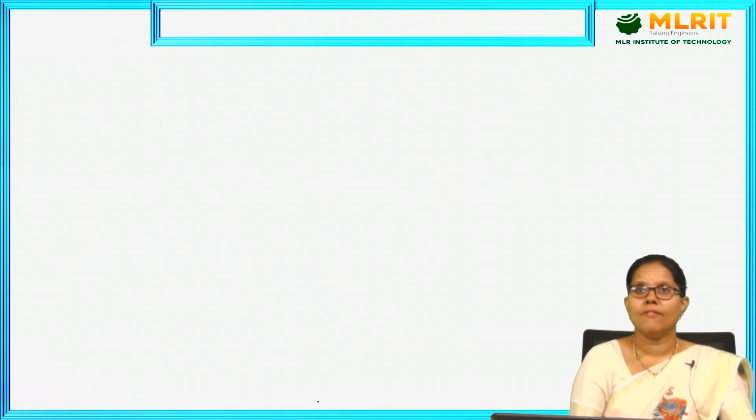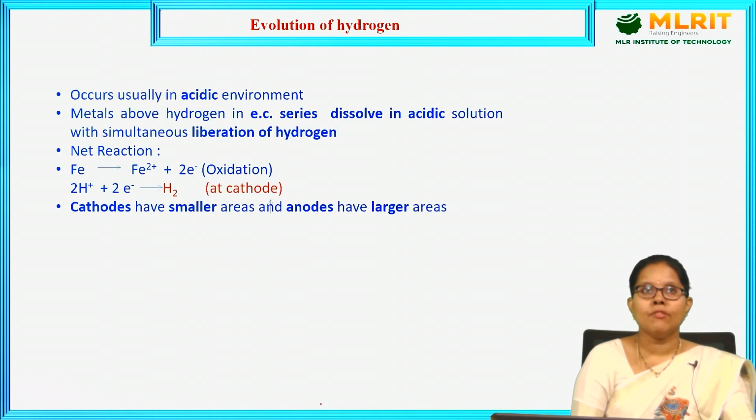Let us move to the evolution of hydrogen. In evolution of hydrogen, the product is hydrogen gas. If the hydrogen gas was released, it indicates that corrosion has been taking place on the metal. In what cases will hydrogen gas be released? Let us see. It occurs in acidic environment. I have told you before that in acidic environment, either diluted sulfuric acid or diluted HCl condition, when a metal rod is dipped in the acidic medium, evolution of hydrogen takes place. It indicates that corrosion has taken place on the metal at the anodic part.